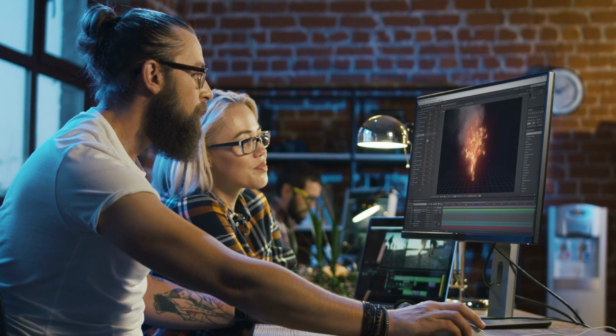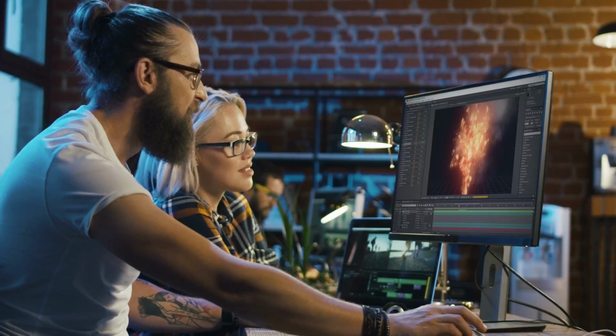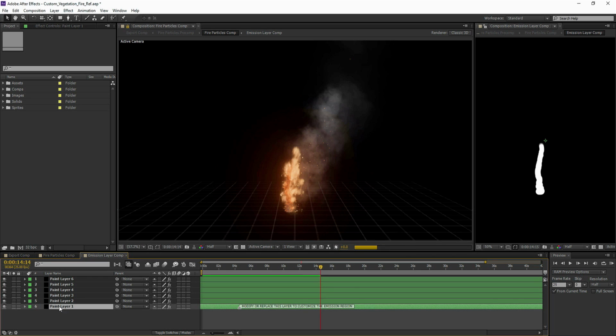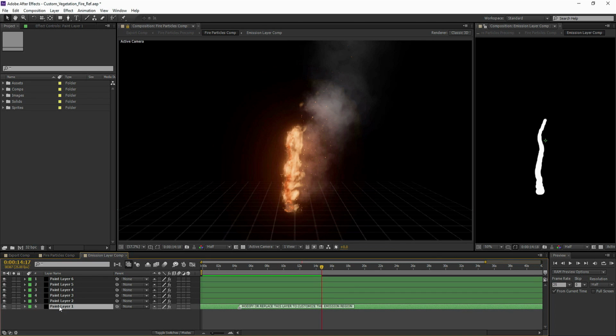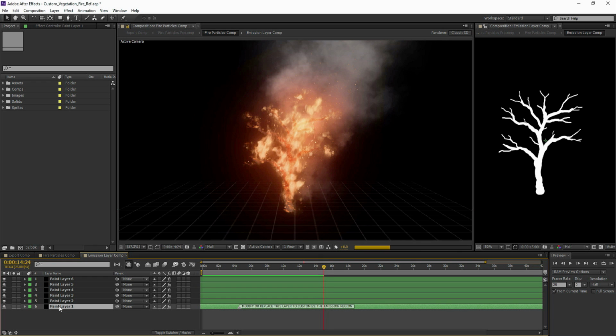Wouldn't it be great if anyone could be an effects artist? If we could take our ideas and turn them into compelling visual effects? Using Trapcode Fire version 2 for After Effects allows us to create a smart project so that if you wanted to add realistic fire to your shot, you can just draw in the shapes of the effect that you want, and the project will then generate a fully procedural simulation.